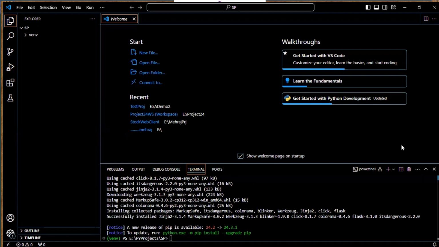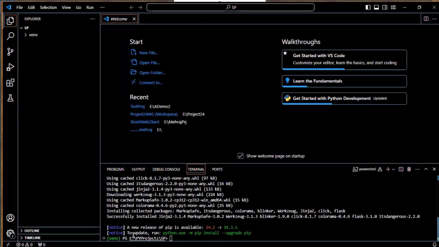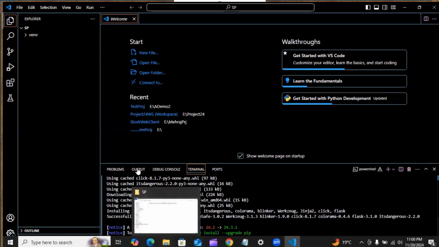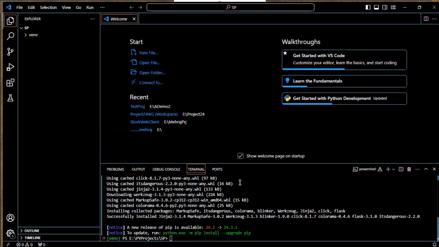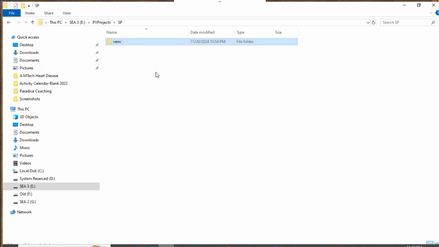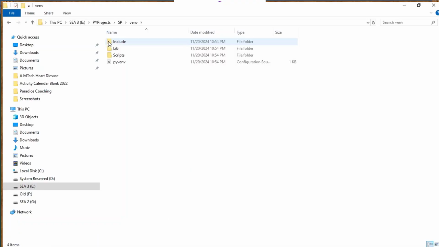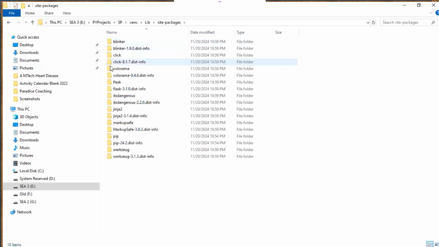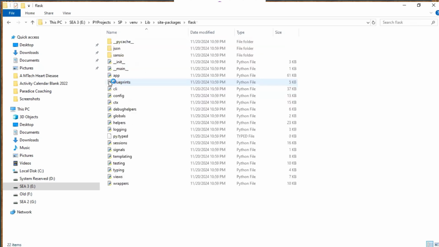Flask is installed successfully. It also indicates the version of pip installed and the command to upgrade it. As can be observed, Flask libraries are installed in the virtual environment as a result of successful execution of the last command.